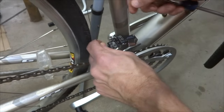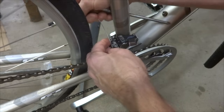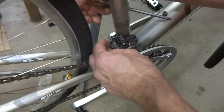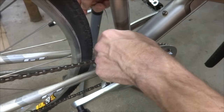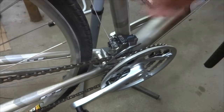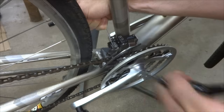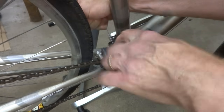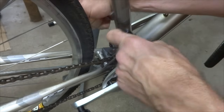And then what I'm going to do is bring the cable up. Depending on the derailleur that you're working with, the cable routing might be different here. But I'm going to bring this up here like this. And then I'm going to pull the cable tight in here. And then tighten this clamp down onto the cable.